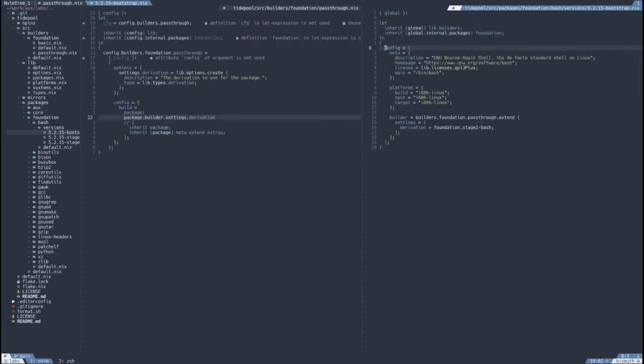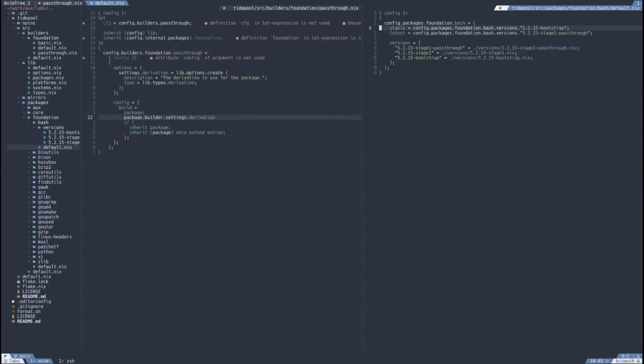Okay, the way that we do that is we specify a new package. Sorry, jumping ahead. We specify a new package. So we say config.packages, and then you pick a namespace. In that namespace, you then go ahead and pick a package name, and you have a couple options that you can set.